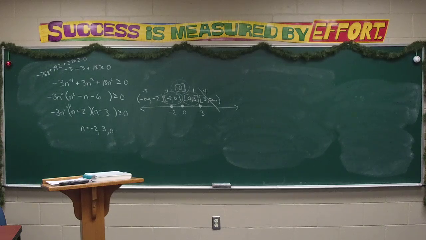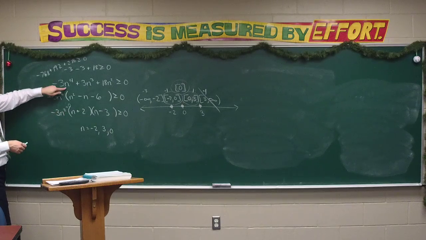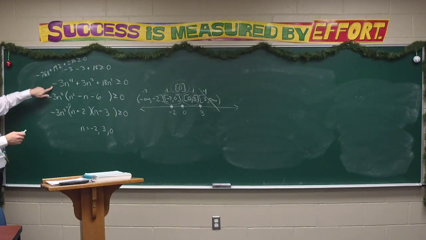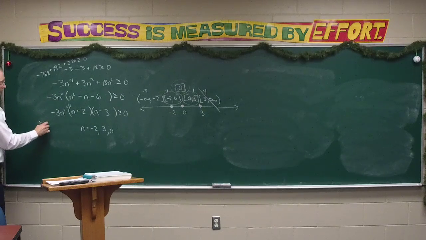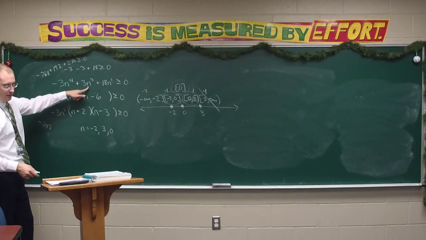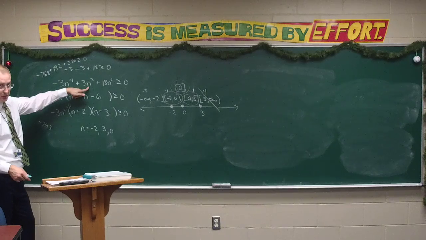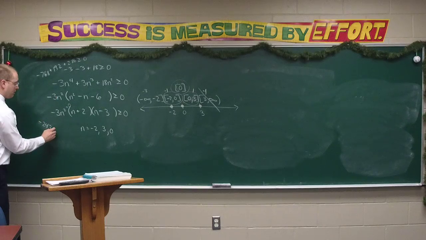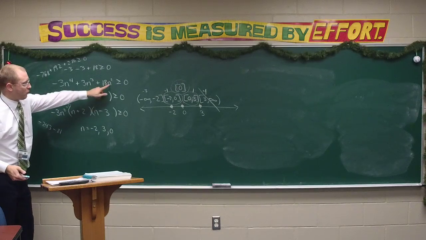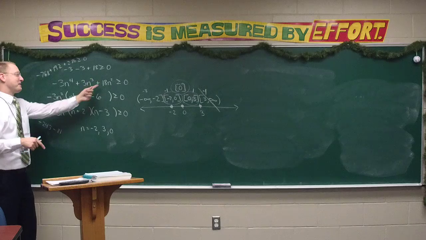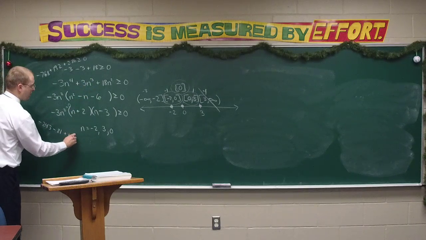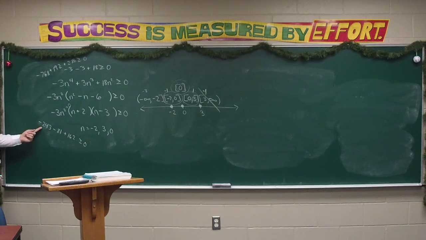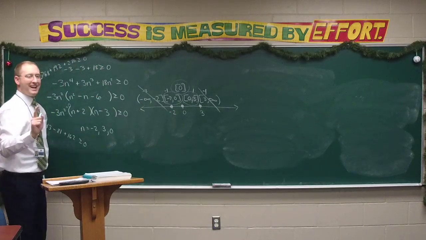And then we try maybe a negative 3. At this point I'm not really thinking that this is going to work, because I've already got three little ranges working. Well, let's try it anyway, because it's already been a weird problem. Raise it to the 4th times negative 3. Cube it, negative 27 times positive 3, negative 81. And then square the negative 3 times 18. Is that greater than or equal to 0? No.